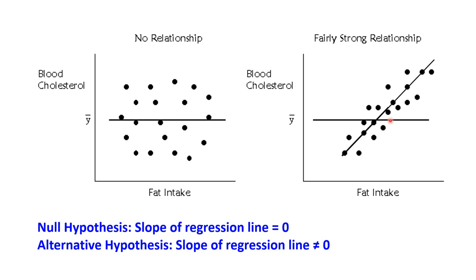Okay? And really we're just testing as to whether the slope of the line, the least squares line, significantly differs from 0 or not. That can be positive, it can be negative, or it can be 0, right? We're just testing to see if the slope significantly differs from 0. If it does, in this case, there would be a relationship or correlation between X and Y, or fat intake and blood cholesterol. If it does not significantly differ from 0, that's the null hypothesis, there is no relationship between those two variables. Okay? We're not testing for cause and effect, we're testing for a correlation between two continuous variables.